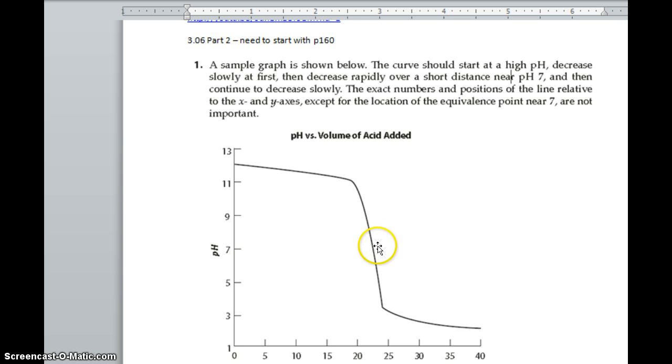Near pH of 7. Okay, so we got the 7 right in the middle of our downward drop here. And then once we got down to it being acid, it's going to decrease slowly. So really, like I said, if you ended up having it go all the way down to 0 or having it just go to 4, that's fine. The main idea is, did you know that it went slowly, slowly, boom! Include the 7 in the boom. And then once you hit the fact that it was an acid, it went slowly as well.